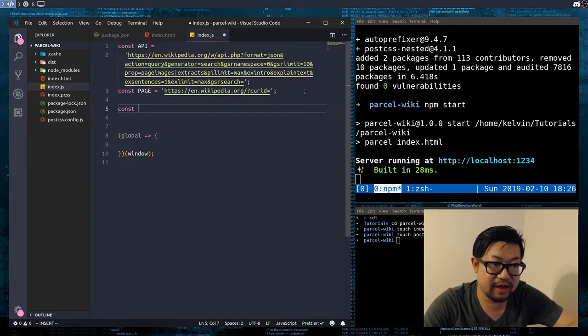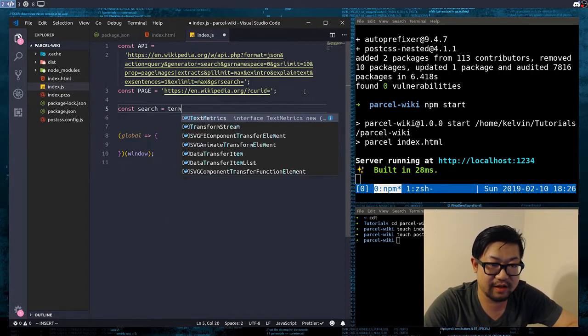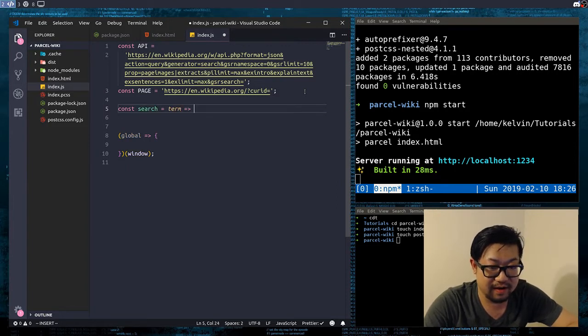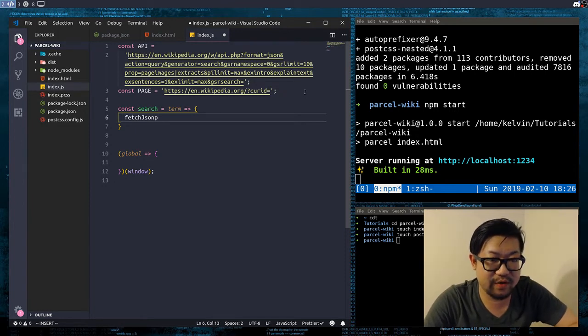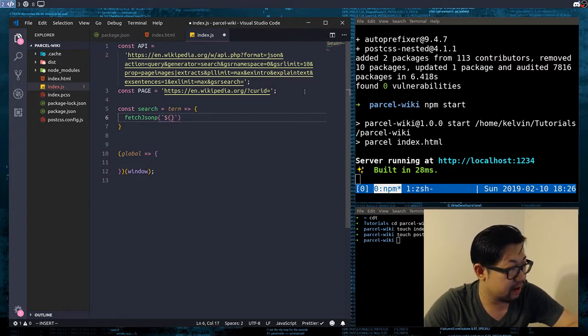So the first one is gonna be a search function where it takes in the term, which is gonna be a string, and it's just gonna do fetch JSONP, referencing our library that we imported, and we're gonna do a template string here of API, and then it's gonna be and GSR search, and this is where we put in our term.